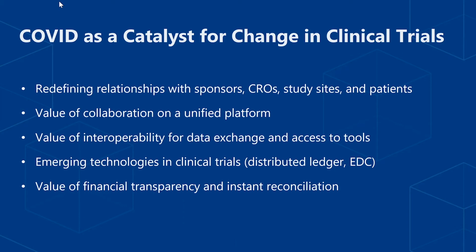Stefanie, what are you seeing change from your perspective related to the regulatory side? Well, I was just going to comment that I'm not sure if anyone saw, maybe a few weeks ago, that the FDA issued a notification that they were looking at, I believe the Oncology Center of Excellence, the data submitted as part of an NDA, to look at data that's flagged as collected remotely versus data collected in an in-practice setting, and see if there are any variations or differences in that data set, almost treating it as an experiment to validate the techniques and approaches of decentralized trials. I'm not sure if anyone had any thoughts around that, but that was recent information the FDA has issued.